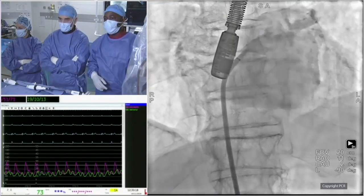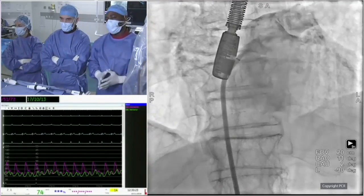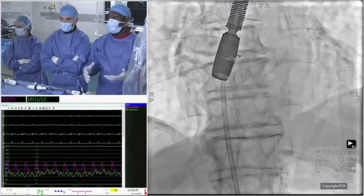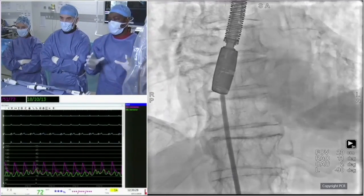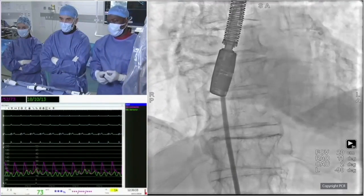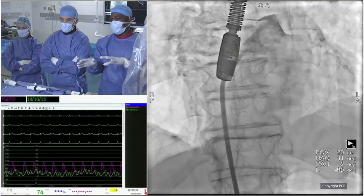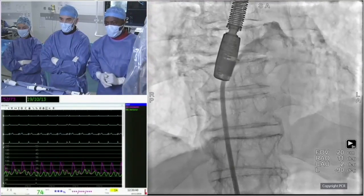So that's something that I've learned from Nicolas when he joined us here. Just after the transeptal puncture, we provide contrast to the patient. It's not a big amount of contrast, about 10 cc's. It's going to fill in the left atrium, and you better appreciate the fluoroscopy projection of the left atrium, and be sure that you have plenty of room to navigate. And it seems to be the case here. So we are quite satisfied.